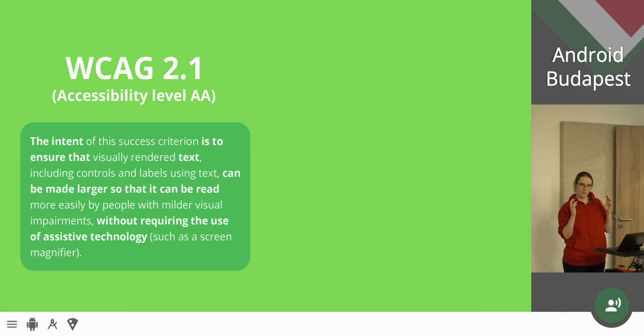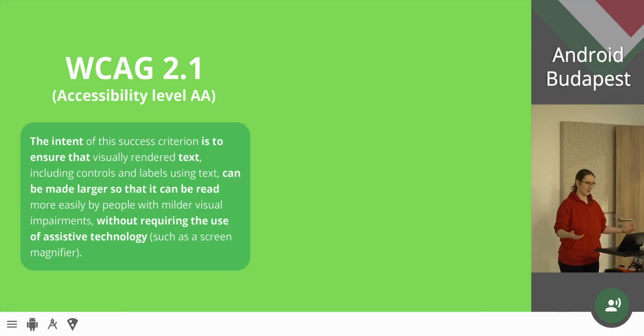So what does WCAG actually say about text scaling? It says that, dear developers, please make sure that within your application, text can be made larger without any excessive technology.